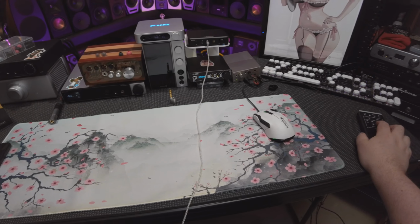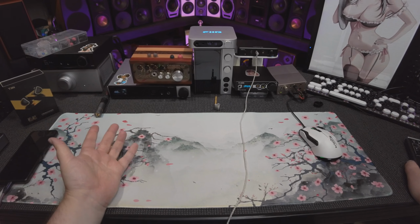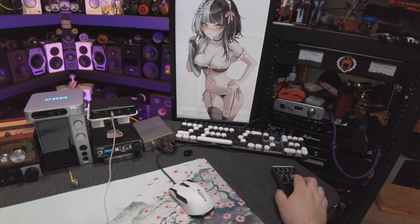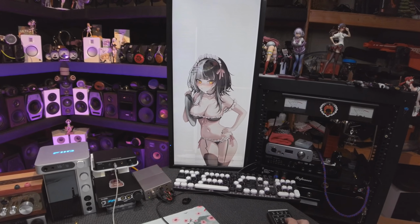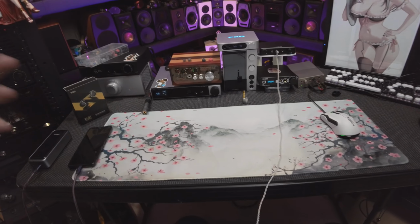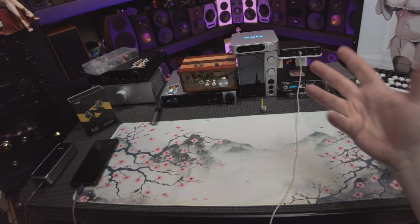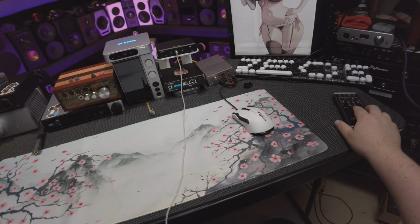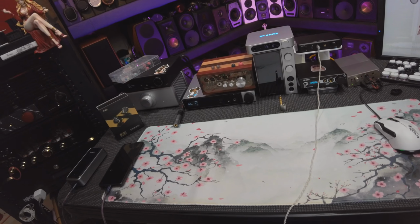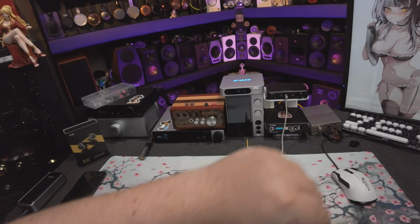Like, this is a good IEM. This is Florence and the Machine, Lover to Lover. It's like a piano in a big space, and I could feel the big space, and the vocal clarity's there. The only negative is I feel like if you measured it, the treble would go up a little bit at the end.